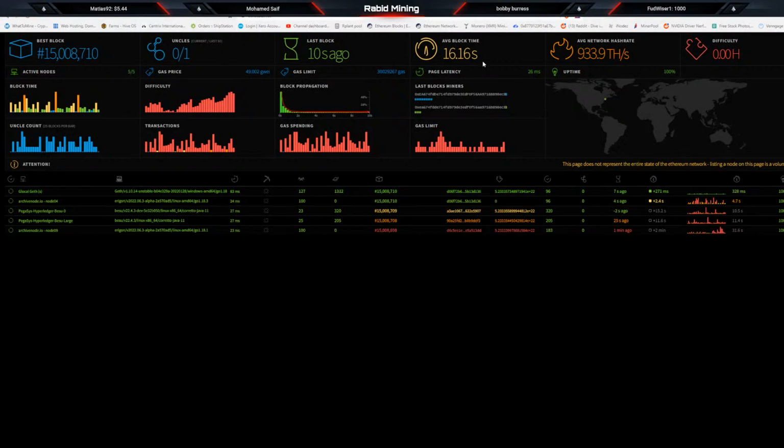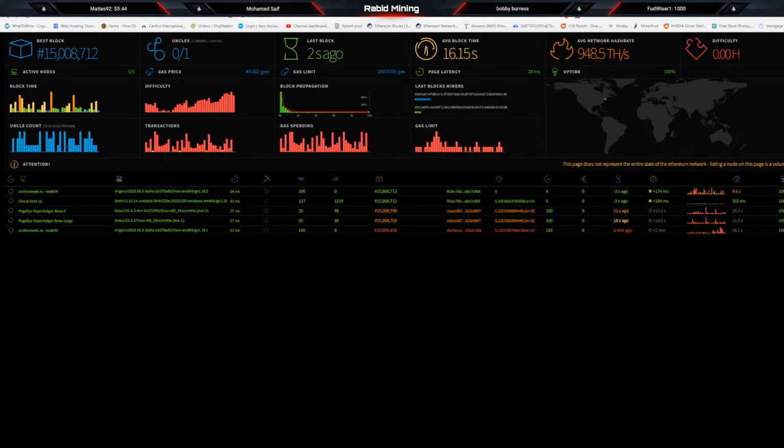But I think this does glitch out quite a bit, because when I looked at it yesterday, it was saying an average block time of 7 hours. Can you imagine a 7-hour block on the Ethereum network? What would those gas fees hit at? Think of that. The past 7 hours, everybody trying to get in a transaction, nothing is moving on the chain whatsoever. Now, obviously, that wasn't the case, but this was saying 7 hours yesterday. This site does glitch out quite a bit.